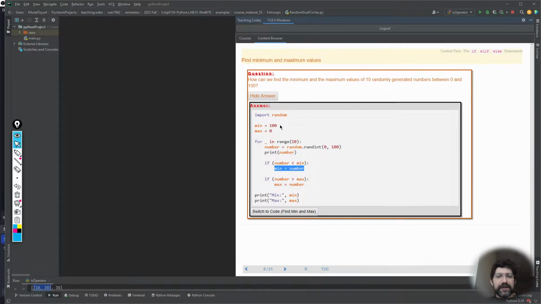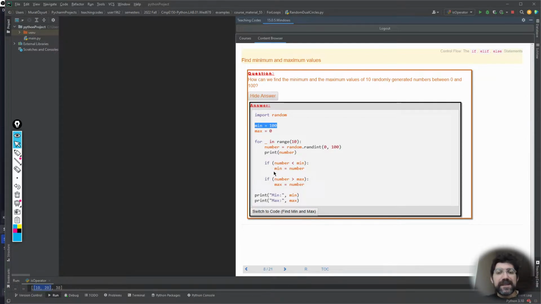So if we started the minimum as 0 initially, we would never find the current minimum. Our number is going to be more than 0 most of the time, and this check would not work. So the number is 10, let's say. It's not less than 0 because we have mistakenly set the initial value of min to 0.